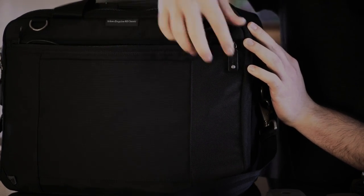Really like that. This shoulder bag converts into a backpack. So I have the backpack straps here. These are nice quality backpack straps. How does it look? And it's really comfortable too.